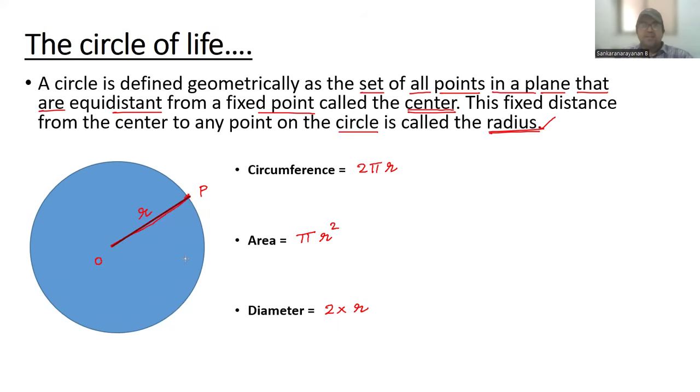And could you please tell me what is that angle that OP has covered now? I can say it has covered full 360 degrees, right? So that's all about the circle of life. The full rotation, when you are considering, I can say 360 degrees. Okay, so make a note of that aspect.